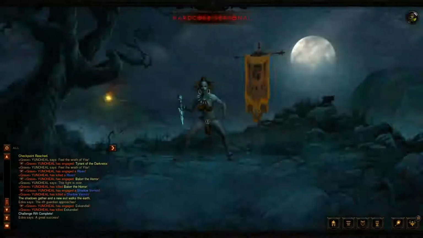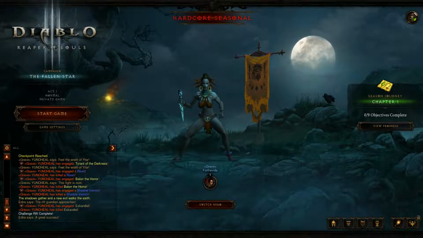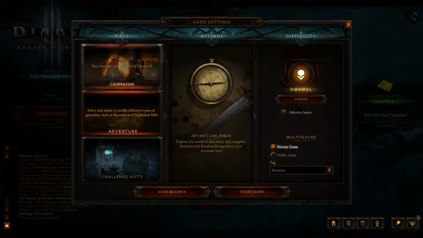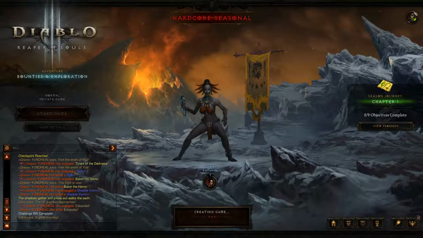It's a hardcore thing. Now, here's trick number 2, I guess. Number 1 was the cache item. Number 2 is you want to start with an adventure game. Even if you already set it, you're going to have to set it again, because as soon as you make a brand new seasonal character, it's going to default to campaign. You can leave it on normal, and then go ahead and start the game.